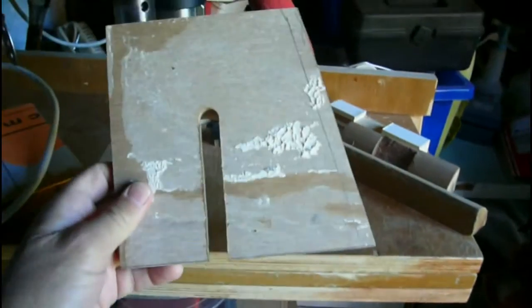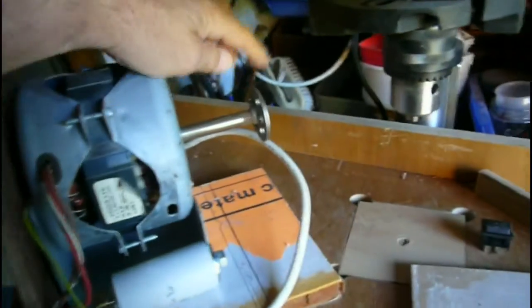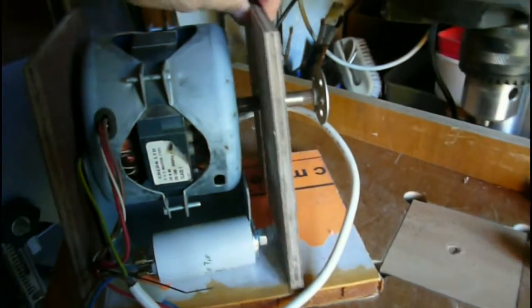I've cut another one here. This one's got a slot in it because I didn't really want to take this piece off the end of the shaft, so in order to get it on, I've cut a slot in this one. So that's going to be this end here.